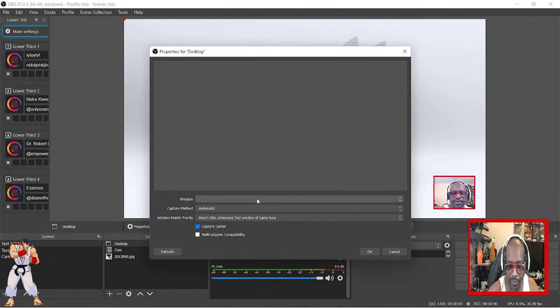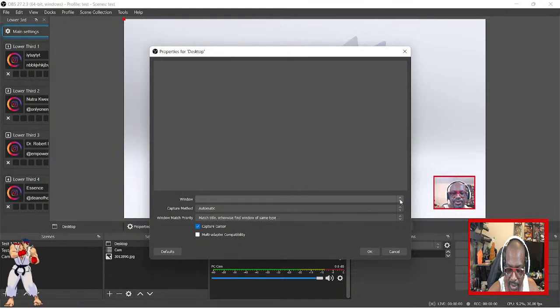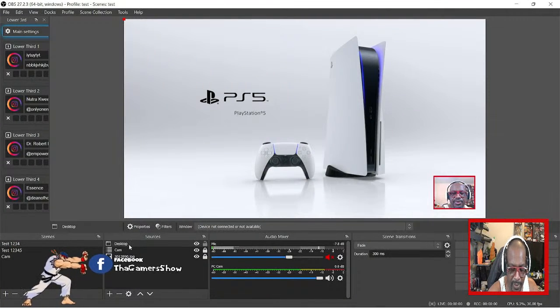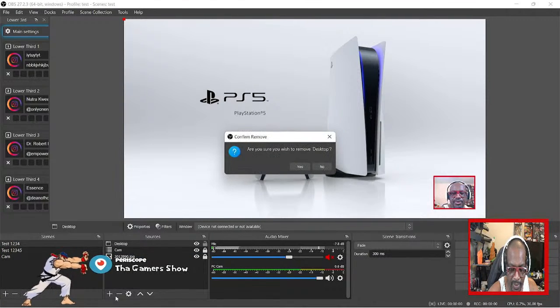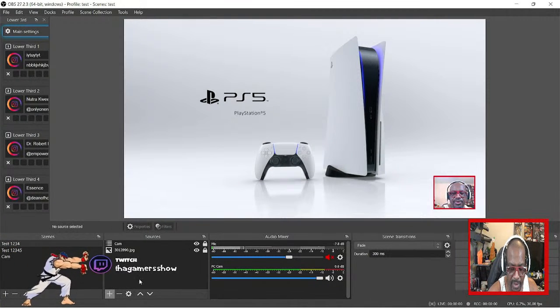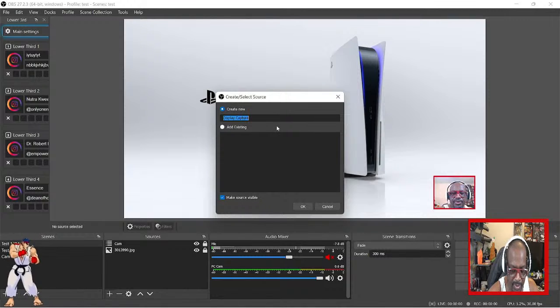Now it's asking me for what window I want to display. So let's click down window, and I'm not sure that this is it. No, it's not. So let's delete that, and let's add the desktop. Window capture, display capture. Okay, display capture. Let's just keep it at that.